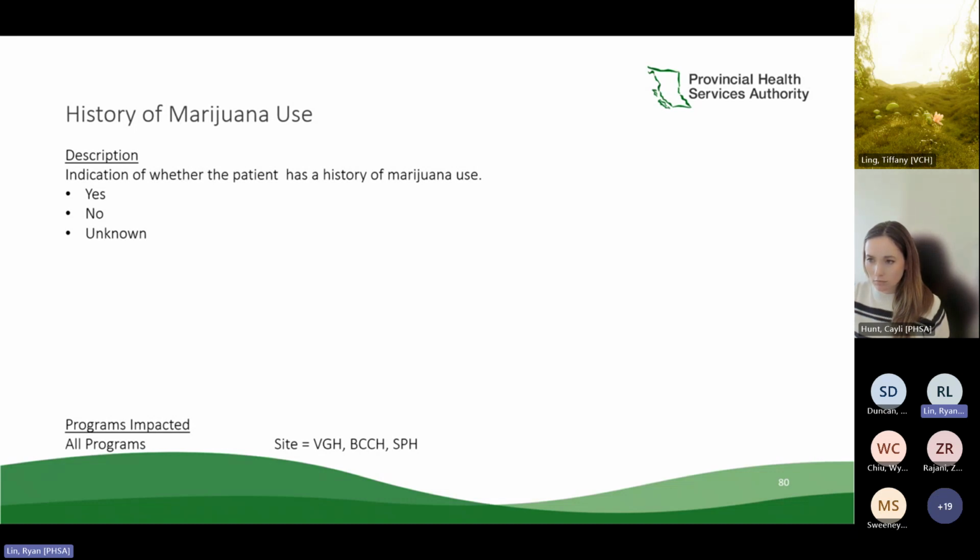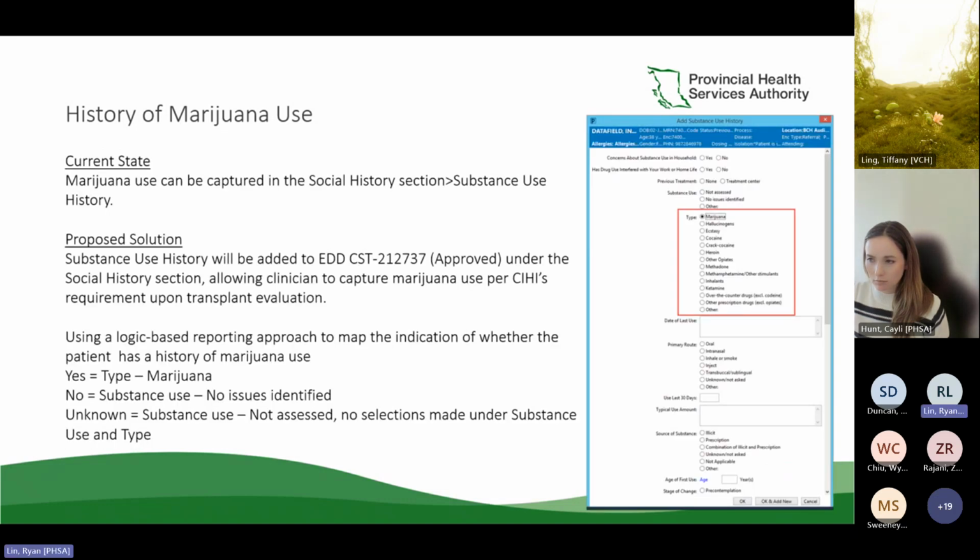CIHI is also looking for a yes, no, or unknown indication. Once again, this falls under social history. And can I please get some clarification on whether recreational drug use and substance abuse is also typically documented by social workers or providers for a given program?